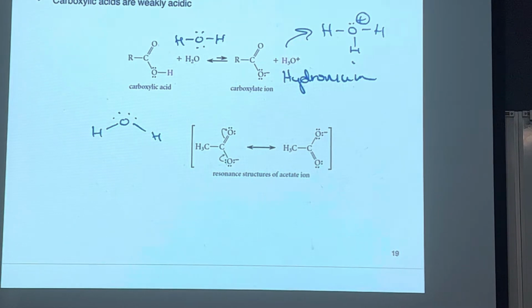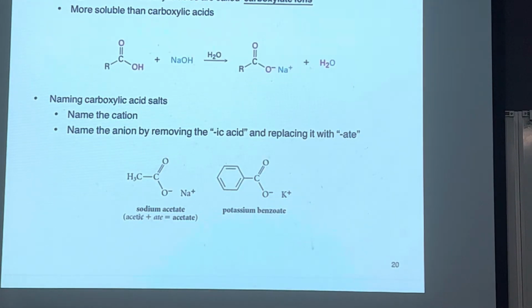Concerns? Complaints? No? Okay, so why did I show you guys carboxylate ions? Well, part of it we saw last week in lab when we made soaps, because soaps are actually salts. And when we think of salt, we think of sodium chloride, which is the stuff we put on our food, and it makes everything taste better. But that is just one kind of salt. So a salt is going to have a cation and an anion. So sodium chloride, we write it like that, normally without the charges. But we assume that you know that it is a sodium ion and the chloride ion, so the cation and the anion together. Okay. Does everyone remember that okay?